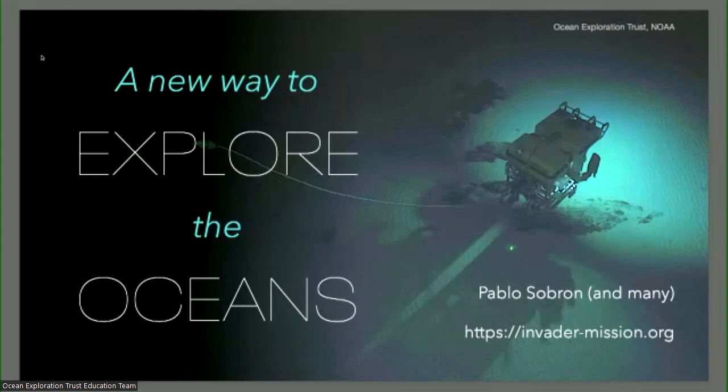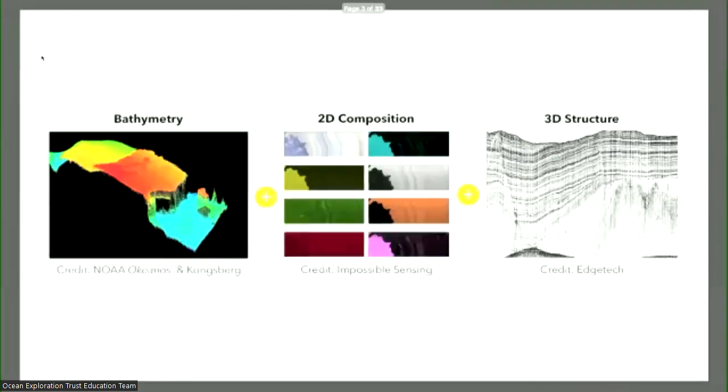That was the genesis of this partnership with Adam's team. We started looking at what we want to measure when exploring the seafloor — there are at least three buckets. First is bathymetry: the science of getting very detailed topography, or digital elevation maps (DEMs). There is now sonar, Doppler scanning, and acoustic techniques that from a surface vessel give us a pretty high-resolution view of what's happening below.